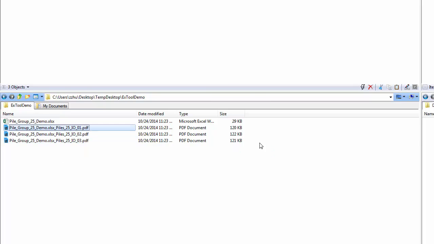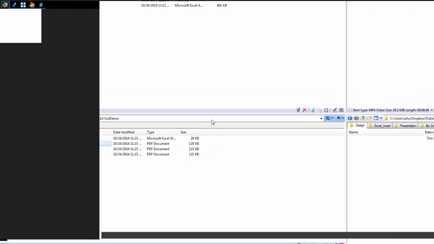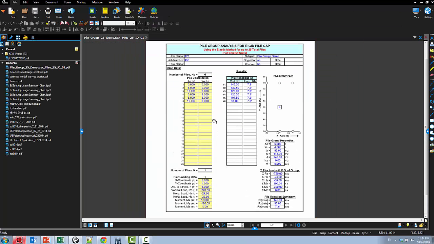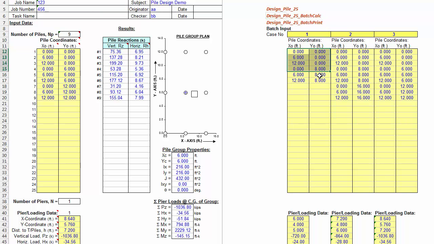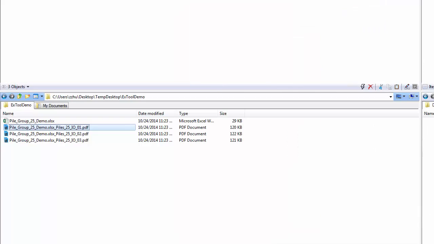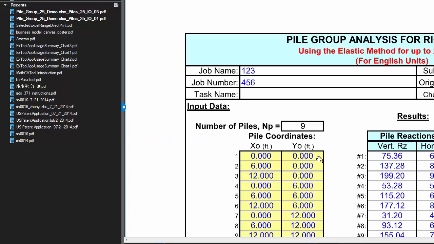We can open one of them. Essentially, it's a hard copy of case 1, which has 6 piles in this original setup, and all the calculation sheets are archived in individual PDFs with the case number automatically added to each PDF, so that you know which case number you are calculating.